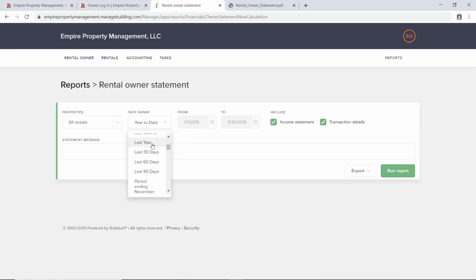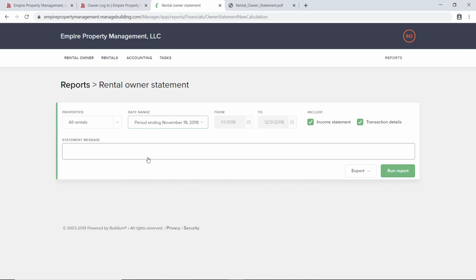And there's last year, you can choose that, that's quite common. And then what you're most likely going to be choosing is the current period, which in this case would be November 19th. And you're going to want to make sure that you have these two boxes checked for income statement and transaction details. And then you're going to run report.